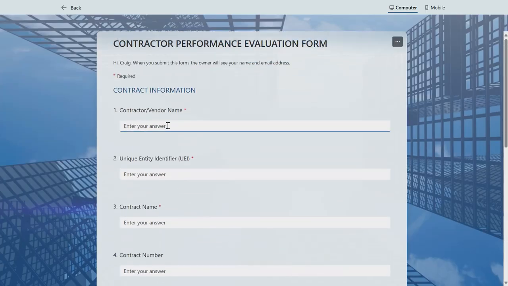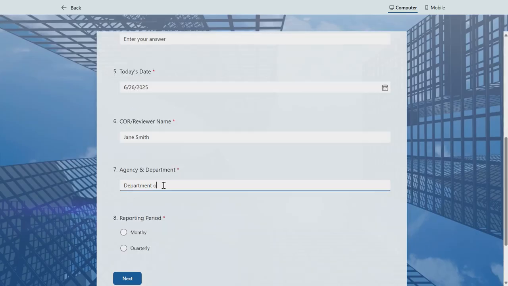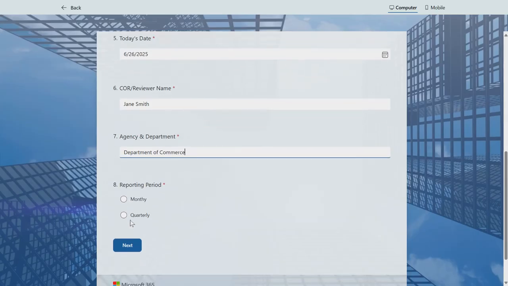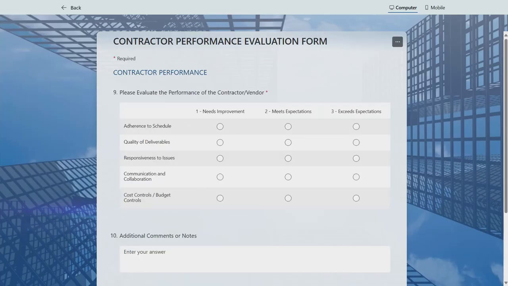So we'll just go ahead and start filling some of this out. And finally, in this section, we'll also show the reporting period. We'll just go with monthly. So once we have all these sections filled out, we'll go to the next portion of the evaluation.